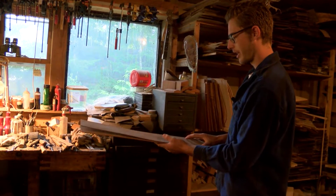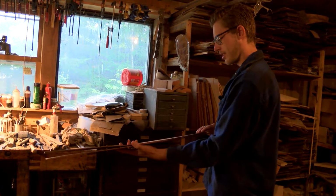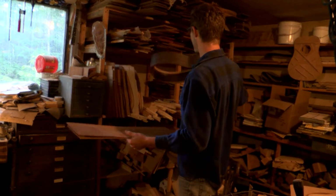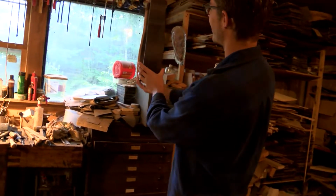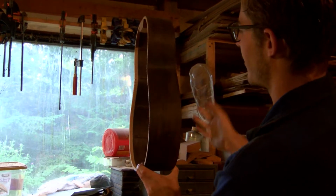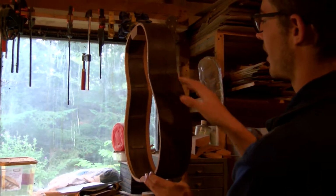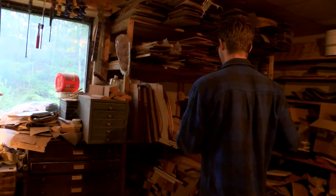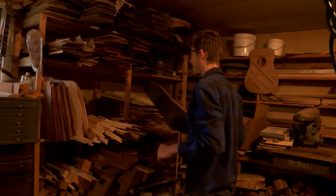You take them and plane them down till they're pretty thin, really. And then we usually take them. You cut in kind of the shape of the back, which, boy, this can be hard to see. But if you can tell there, this kind of dips in right there, and that'll be the back, and that's just kind of a shape thing. But you'll need to cut that shape into the sides before you bend them. And then so that's basically what we bend the sides, kind of the old-fashioned way.